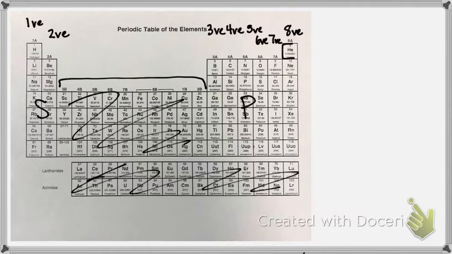Now, the exception is helium. Helium only has 1 energy level because, as you should recall, helium and hydrogen only have 1 energy shell. So speaking of that, don't forget that the period numbers are like energy shells. They are the number of energy levels that particular element has. So I could choose any given element on the table. Say silicon, for example. Silicon has 3 energy shells, so its outermost energy level is energy level 3, and it has 4 valence electrons.